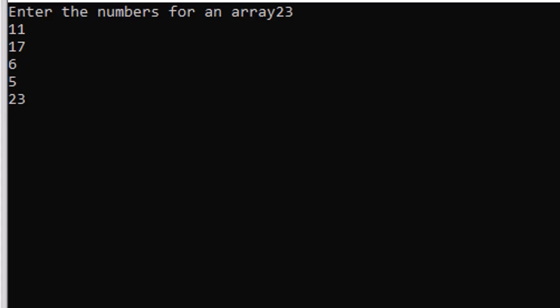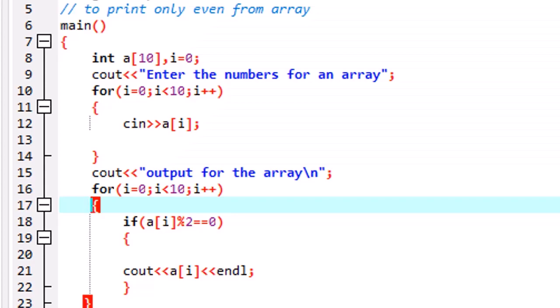Suppose 2, 3, then 21, then 1, 2, then 1, 1, and then input 1, 0, and we will see that only the even numbers will be there, which are divisible by 2. So 6 is divisible, 12 and 10 are divisible.